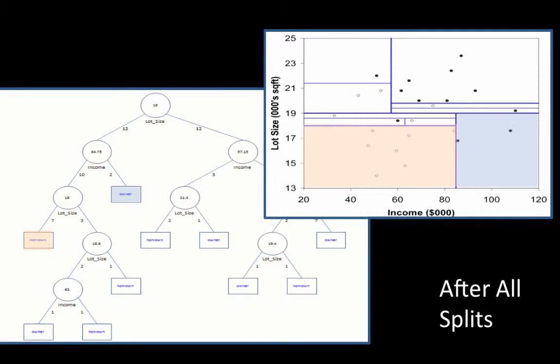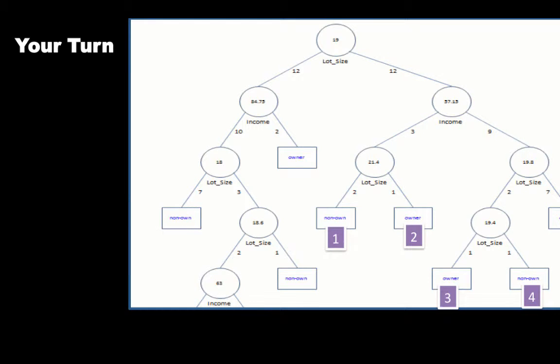You can clearly see that given the tree, it translates into this series of partitions on the original set of nodes. Of course, we can do this only because there are only two dimensions and we can visualize it. If we have more than two predictor attributes, then we cannot visualize it in quite the same way. Just for practice, you might want to take a look at these four leaf nodes and identify the corresponding regions on the original diagram.